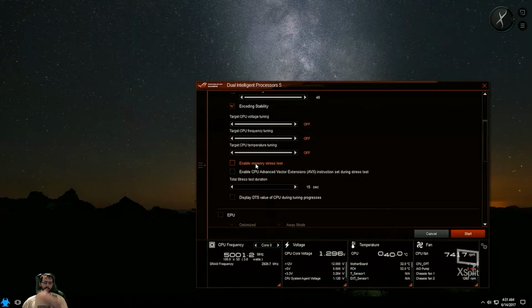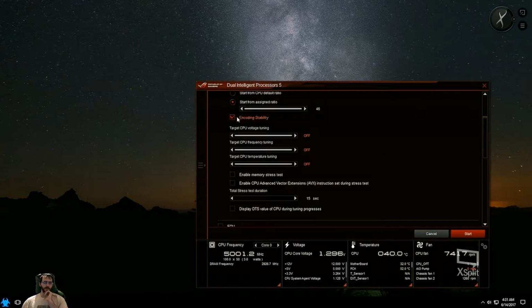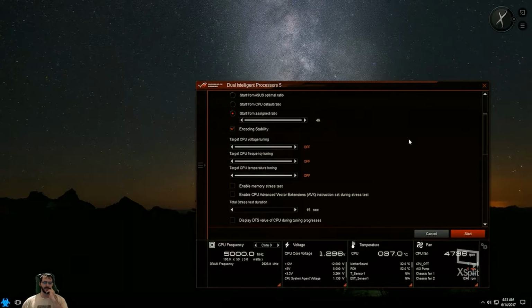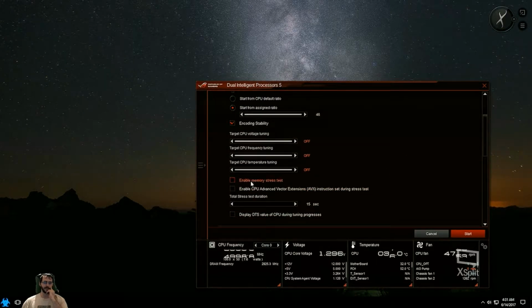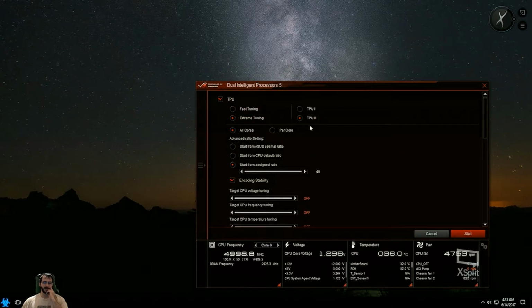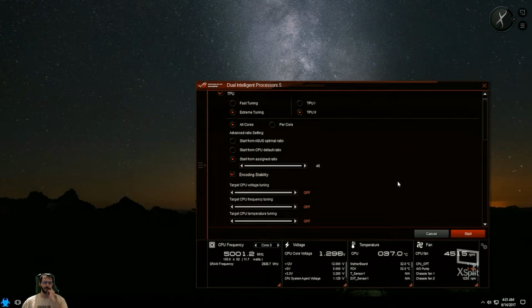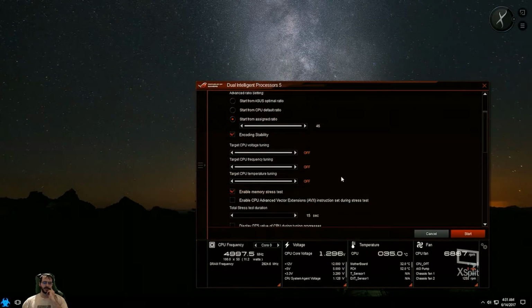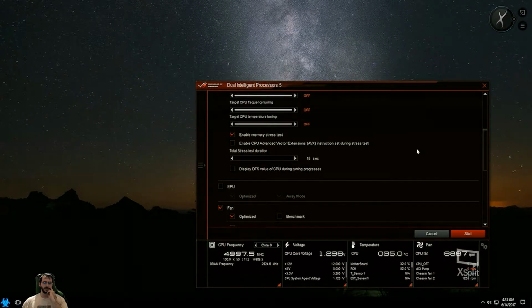You can do a memory stress test. That's kind of cool. I wouldn't worry so much about stability until after you find a clock and then check for stability. I do one at a time, but that's what makes this kind of confusing because it's doing so much at the same time. But if you were going to do all this, I would have it set like I have now: extreme, TPU2, all cores, have it start at 46, do stability and memory at the same time.